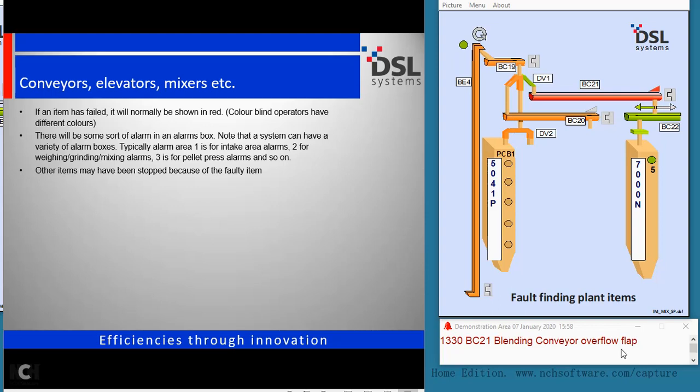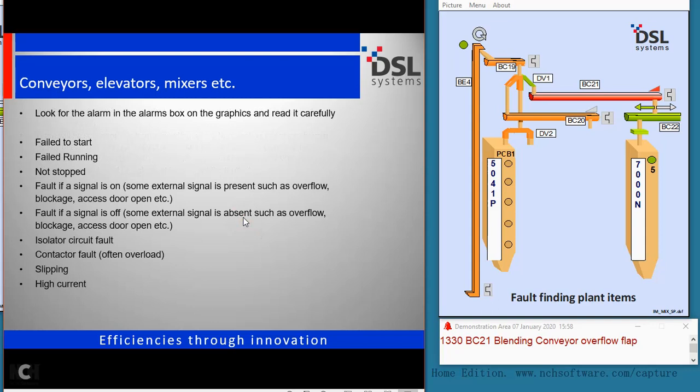Alarm area 1 is normally used for intake area alarms, alarm area 2 for weighing, batching, mixing, alarm area 3 for pellet press control areas and so on. And you can have up to 9 different types of alarms depending on the signals which come into the PLC for this item.